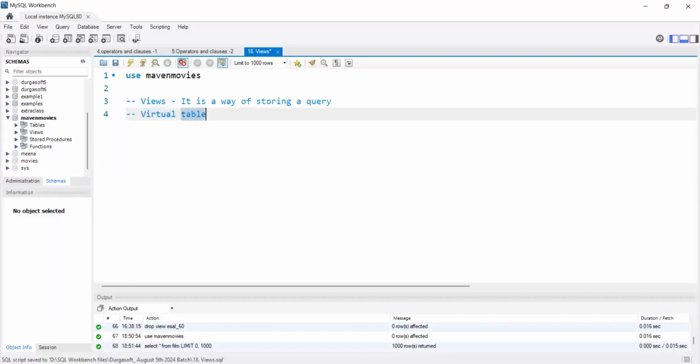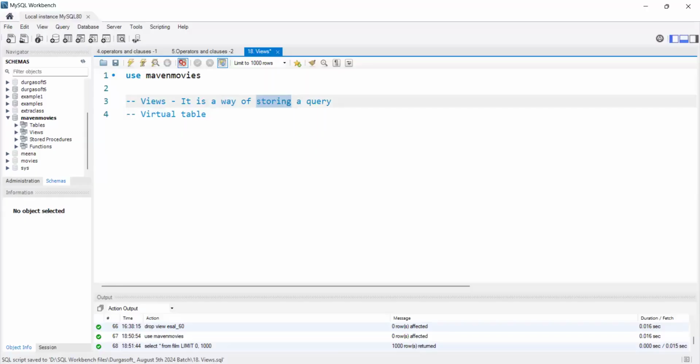Tell this one only. Especially for freshers, they will ask for definitions. If anyone asks you to explain views, don't use a word like virtual table. That is a wrong concept. A few years ago everyone used to say a view is called a virtual table. Of course the concept is okay, but that is not the technical definition. This is the definition of views: basically a view is nothing but a way of storing a query.